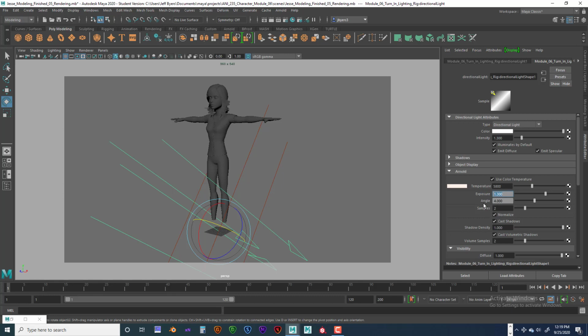You don't need to mess around with anything else. Just those two. So if it's too bright, bring those down. Instead of 1.3, you can do 1, and then exposure at 1. If that's too bright, you can go down to 0.8, and then exposure at 0.8. That's how you change it. The backlight, I don't think you're going to have any issue with. It's the front light. If it's too bright, you can turn that down. That's how you turn the intensity down. Alright, so that's how easy it is.